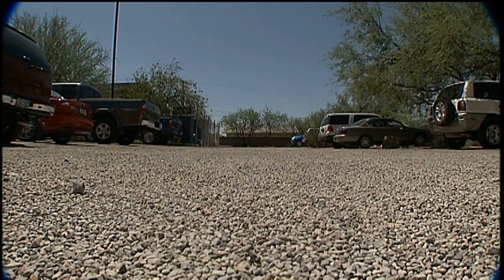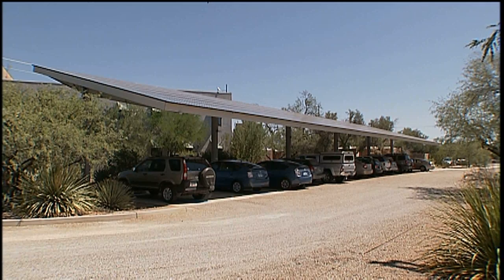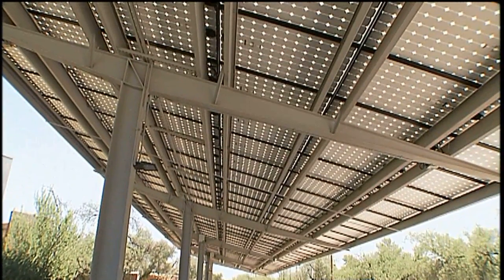Even the parking lot is designed to harvest rainwater. We wanted to keep the water on the property, so we put in what are called permeable rings, which allow the water to percolate and sink into the ground — the goal is to slow it, spread it, and sink it, and keep it here on the property. Finally, the carport not only shades vehicles with solar panels that provide electricity, but the panels also act as a watershed to fill a 30,000-gallon underground cistern.